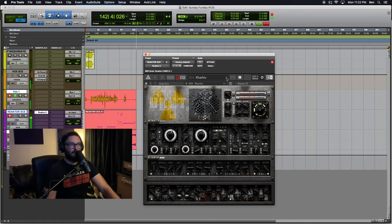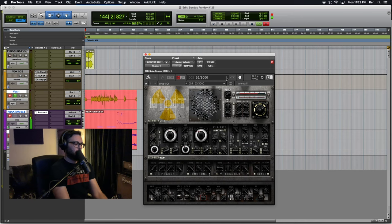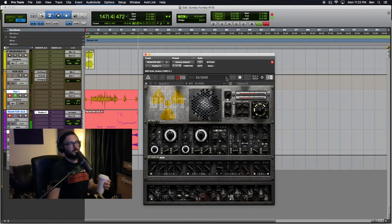Now that I understand more about how this works. There's so many gorgeous sounds in this thing, man. It's just beautiful.